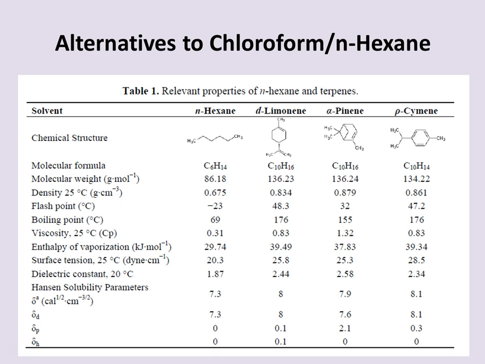Some of these measurements, in terms of trying to figure out their properties and how alike they are, have to do with molecular formula, weight, density, flash points, boiling points, and viscosity, which is an important one. These are all measurements of the quality of that as a solvent. We're not going to fool with those, but it does show you that there is a fair amount of overlap.